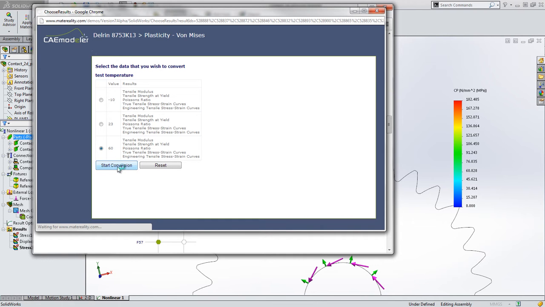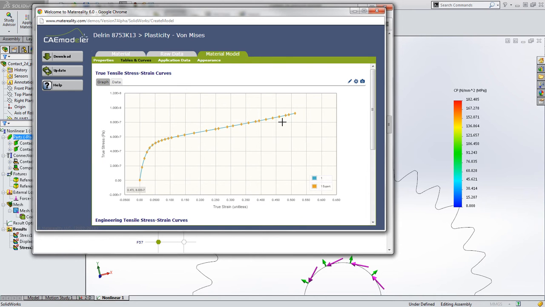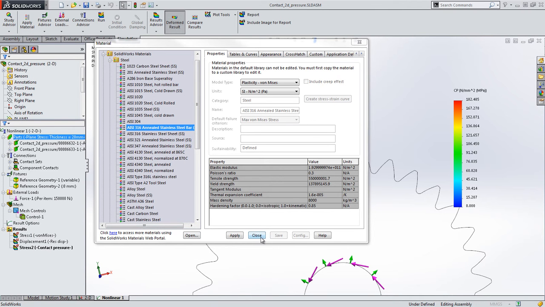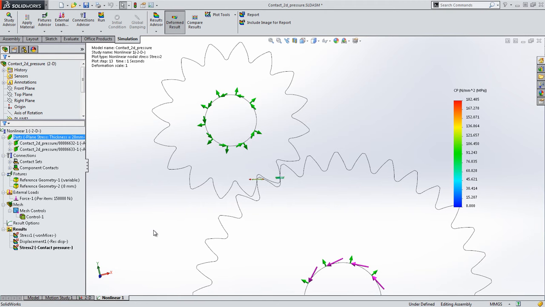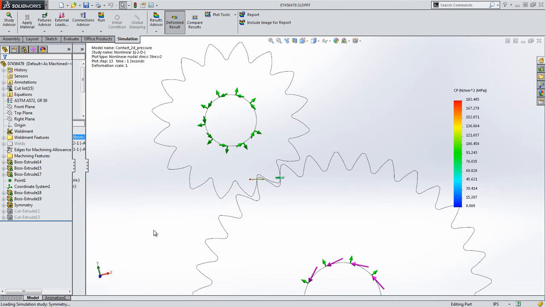When we do the start conversion, it will then extract the data into an appropriate format for us. We can even look at the data visually, so we can see here the stress strain curve. And all we have to do is select download, and then we'll save it to a SOLIDWORKS material file, which we can then link in or put in our library so that we can access it through our environment here. So we've got a lot more powerful material properties available now for advanced materials, in the nonlinear realm primarily, but it saves you having to go and research that yourself.